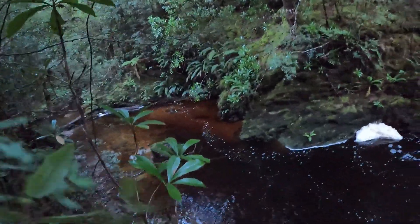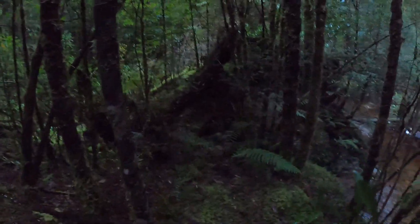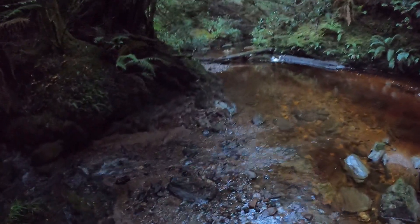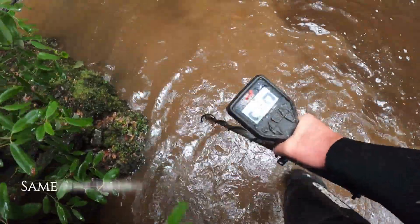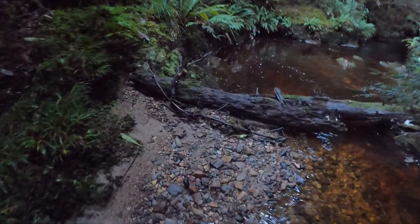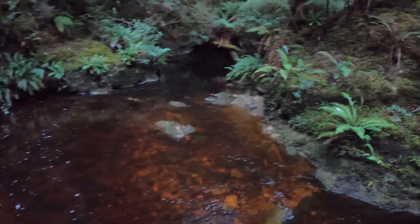We're back in. Look at that water — it's got the tannin staining. That's from the vegetation here in Tasmania. That red, copper, Coca-Cola look is from the vegetation. With a good torch you can work in it even in winter when it's dark. This is much better. The other day the water was up over all of this — I couldn't see where I was treading. It just shows the difference, and I was walking over some of this which is actually pretty good bedrock. Now I'm heading downstream on this creek — I think the best gold is going to be closer to the main river.